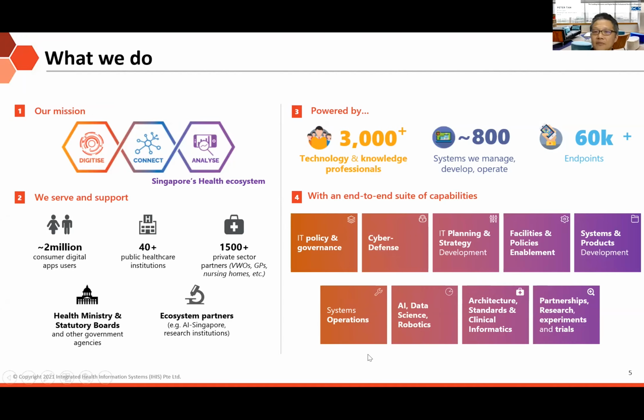And besides the bread and butter stuff, we also explore the new stuff, right? The next generation things, AI, robotics, and we don't do all of that by ourselves, so we work with partners. So in short, this is a slide to help illustrate the breadth as well as the scale of what we do, which is the reason why we need so many people.